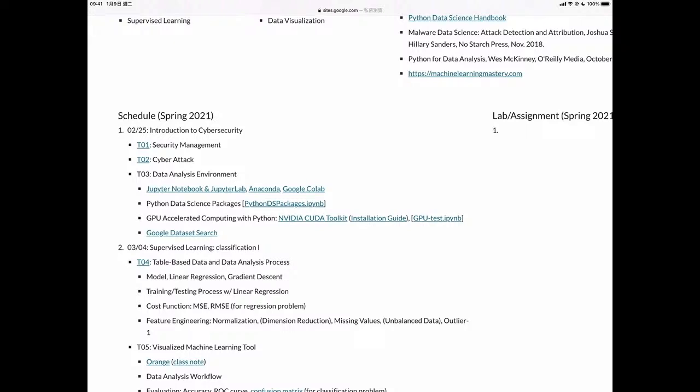Simply click the link, GPU test .ipynb. If your browser has already logged in to your Google account, it should look like this.